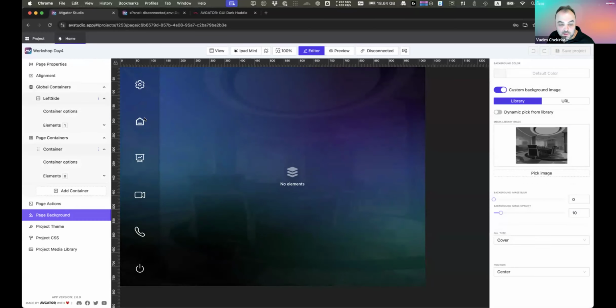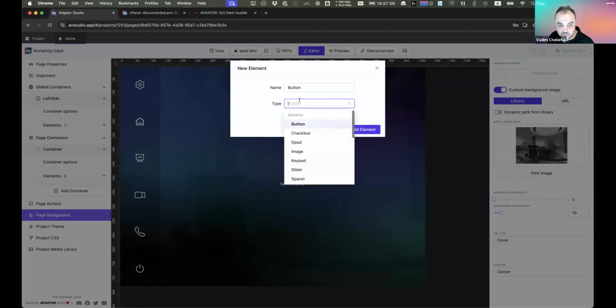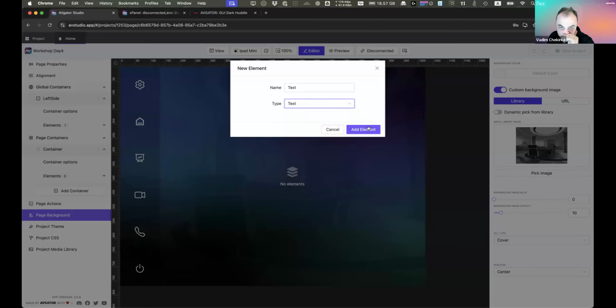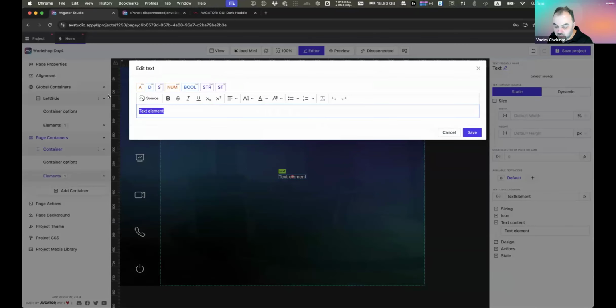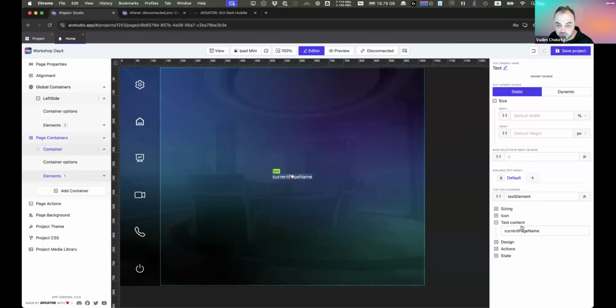So what we can do next? We have a couple of approaches to assign. Oh, and let me add a text here. And in this text, let's add a variable. This will be a variable current page.